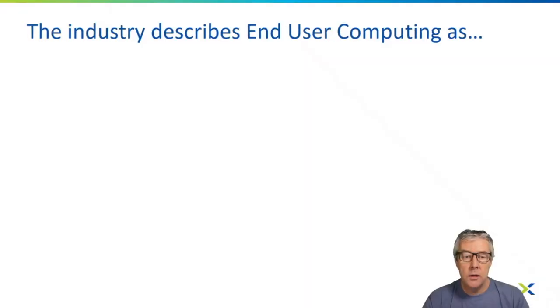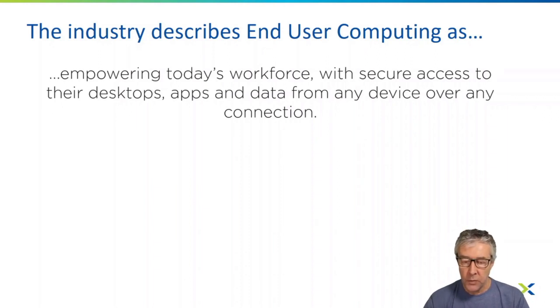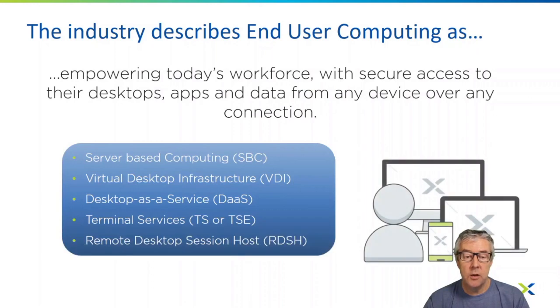If we look at how the industry describes end user computing, it's essentially the empowerment for today's workforce with secure access to the desktops, applications, and data from any device over any connection. If we look at how this originated historically, to go back to the mid 90s, late 90s, there was a company called Citrix. They developed a technology called server-based computing. So server-based computing was essentially the first steps to what we now call virtual desktop infrastructure.